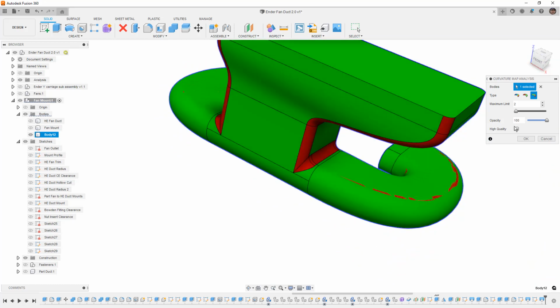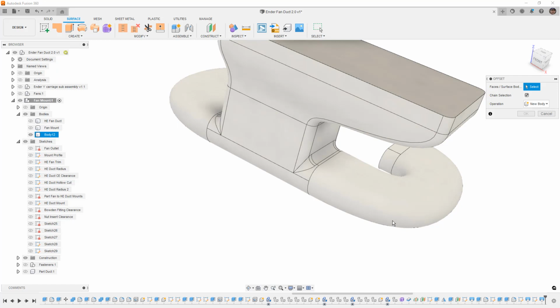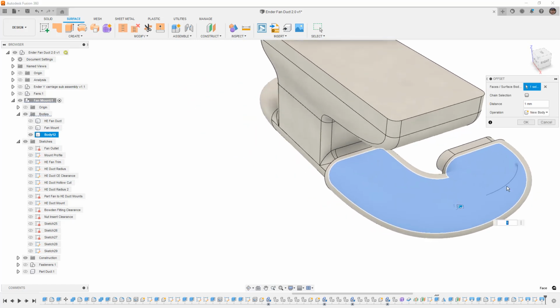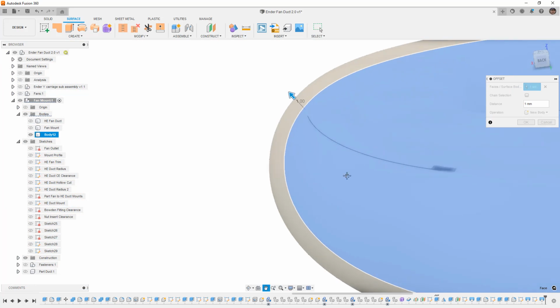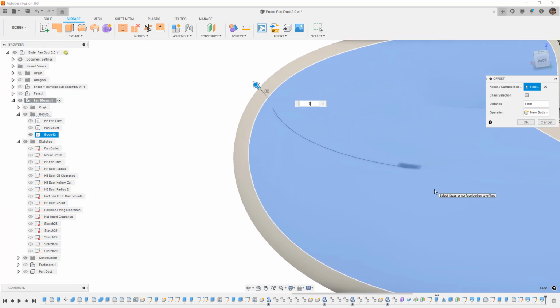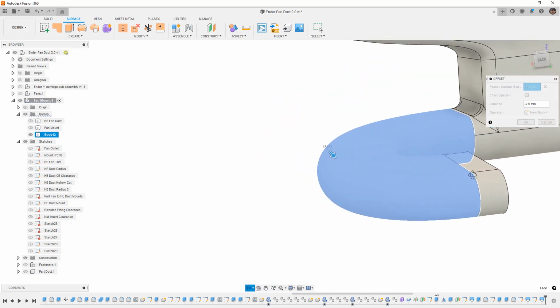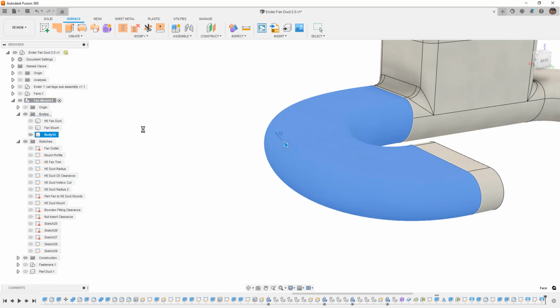These are problematic. And we can see that also if we go to our surface tools and we select offset, for example. I'm going to turn off chain selection and just try to offset this. If I try to go out 1 millimeter, you can see that it does work, but look what's happening at this edge here. You can see that it's sort of creating its own crease. If I go 0.5, it looks quite a bit better. If I try to go negative, go inward, it's creating it. But once I go to, let's say, -1, let's say okay.